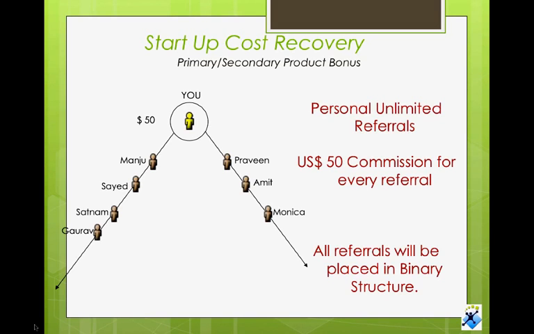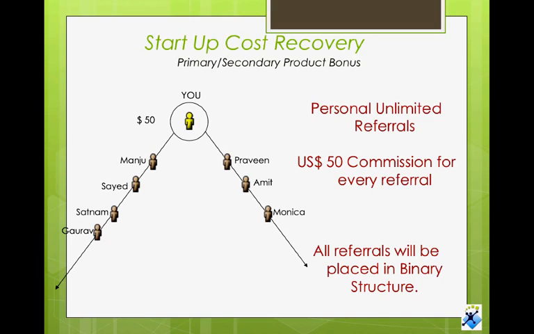Let's proceed. Similarly, the n number of direct referrals that you are making will be placed like this, either in the left or in the right. So even Gaurav coming in here is benefiting Satnam, Sayyed, and Manju in one way. What exactly will be the benefit? You will get to know with the fourth income when I'll be sharing with you, right? So just understand one thing. We are showing 7 sales, 7 referrals so far. All these 7 referrals are done directly by you.